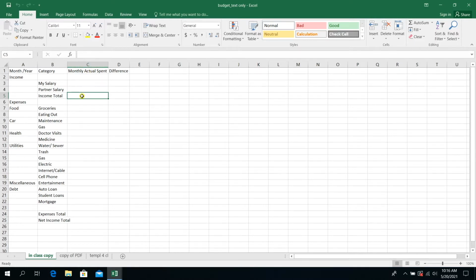So where column C and row 5 intersect, this is cell C5.